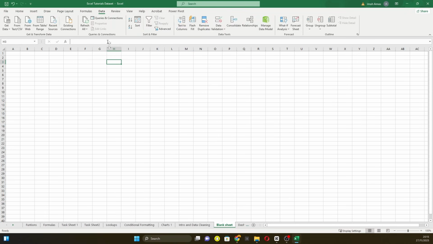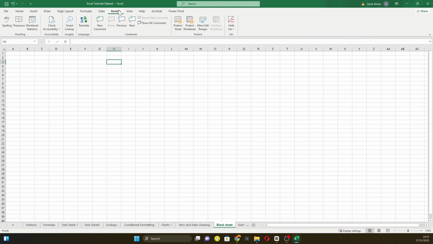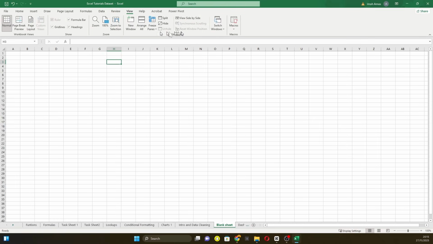Then you go to the Data tab. In the Data tab, you can get data from a database or from a file. You can get data from a range or table. Then you have where you can do your forecasting. You have your data tools: text to columns, flash fill, remove duplicates, all those ones. Your data validation also happens in the Data tab. You have the Review tab. You have the View tab where you can view your gridlines, freeze your panes, and view your headings. Then the rest, as you will see during this tutorial.